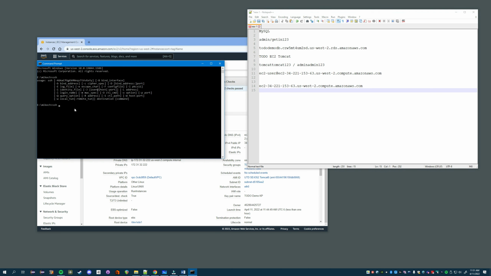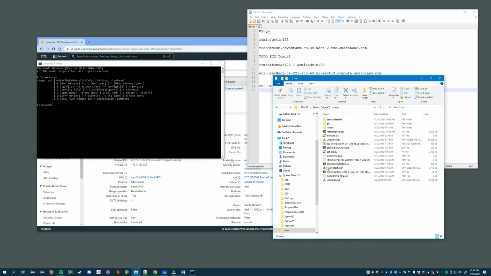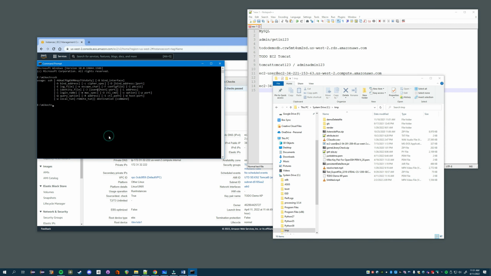So SSH. Oh, my mistake. I need to get to the temp directory where I have placed the PEM file, the key file. So cd temp.